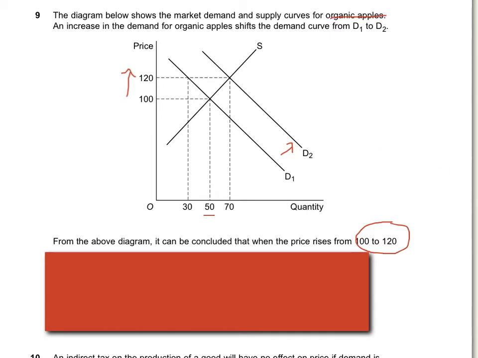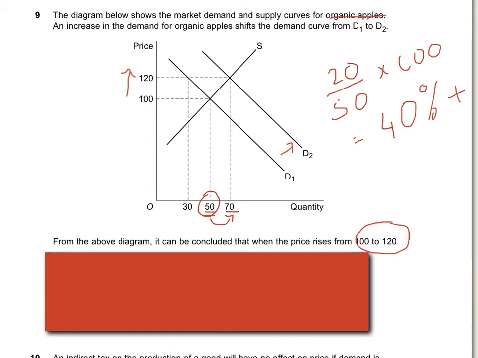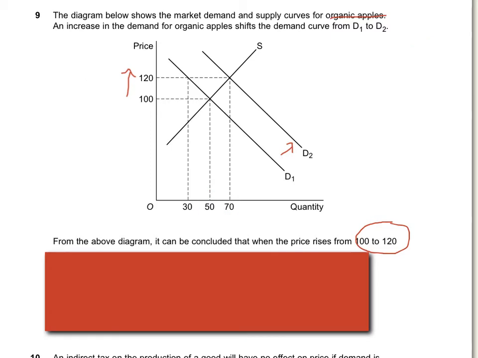The percentage change in quantity supplied then is the change on the x-axis of 20 divided by the original. So remember, the starting point we always go back to is 50 and multiply it by 100, which will give you your percentage change of 40%, and it's a positive. For an increase in price, there's an increase in the quantity supplied, so the firms are responding to the opportunities to make profit. Hopefully you can see why I covered up the options before I looked at solving the problem, because some of these statements look to be correct, so there's a number of distractors in here.